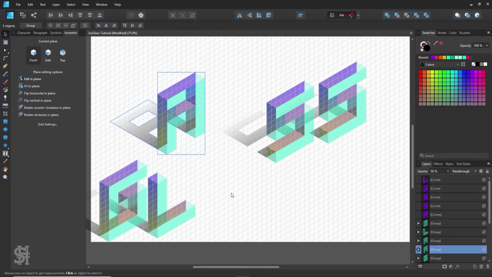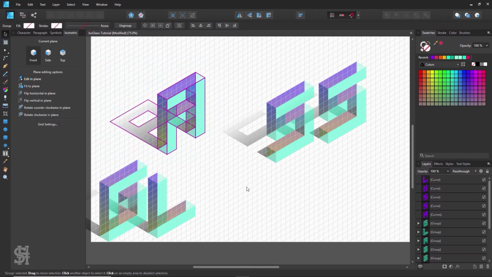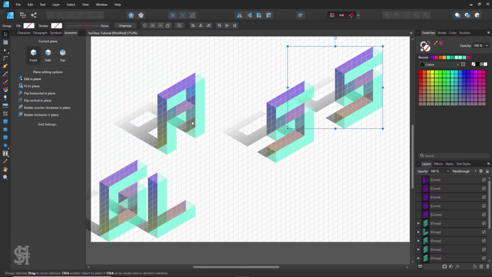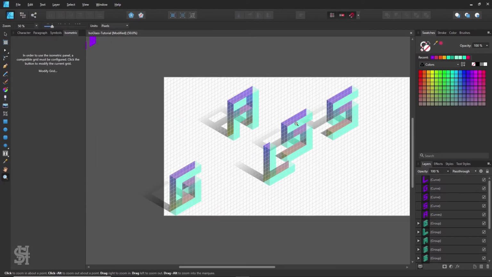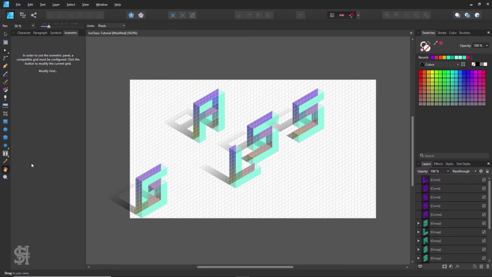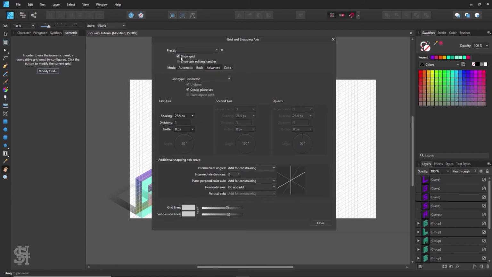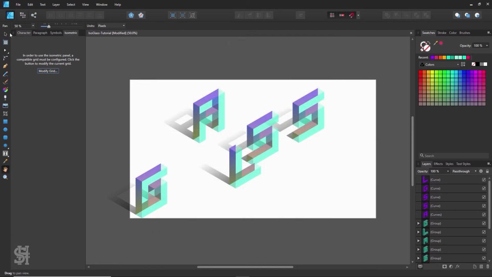Okay. So I think we pretty much have all of our letters done and grouped. And lovely, and drop shadowed. So now, as they are all independent, we can move them however we like, and that's pretty fun. So let's say goodbye to the grid, and let's look at our letters.